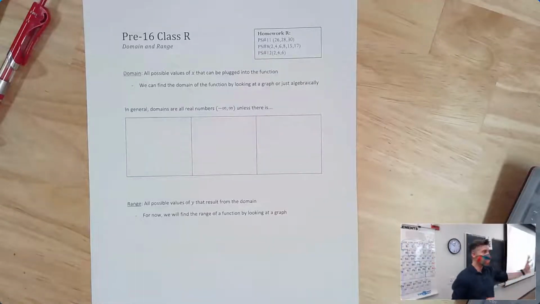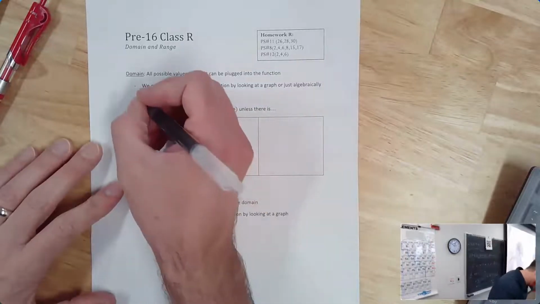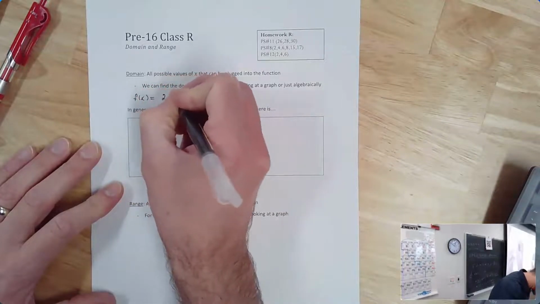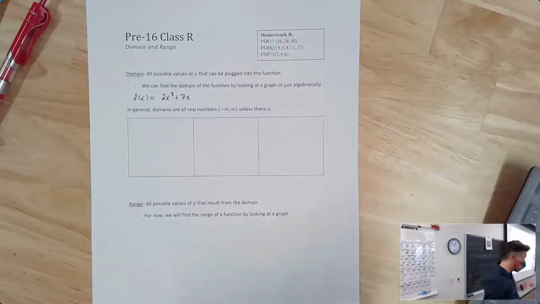The domain of most functions we see is going to be all real numbers. Like every polynomial that we've looked at, like x squared or x cubed plus 5x, or anything that's just nice positive integer powers of x has a domain that's everything. So for example, f of x equals 2x cubed plus 7x. There's no issues there. There's nothing x can't be, because there are no rules we'd be breaking by letting x equal 1 or 0 or 5.